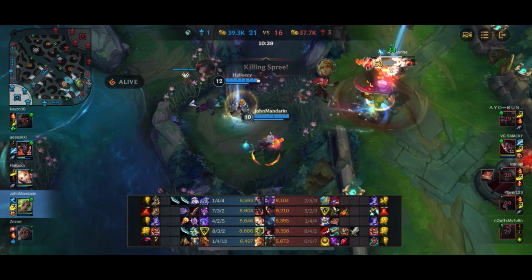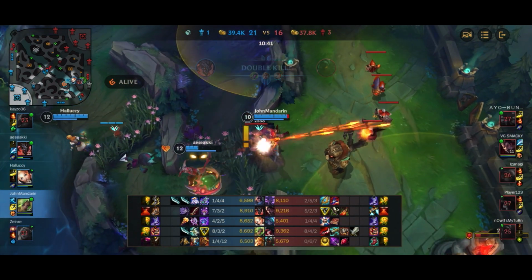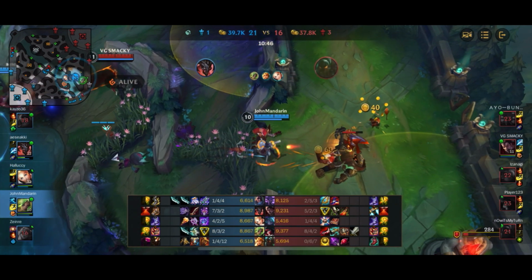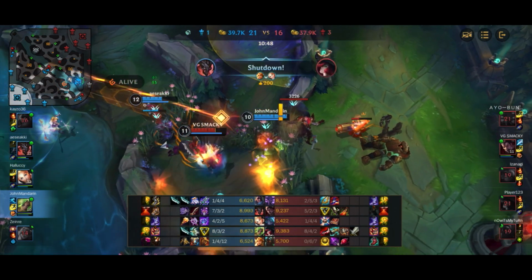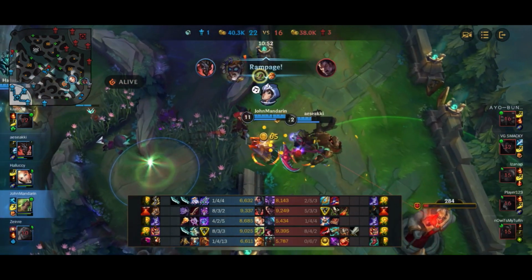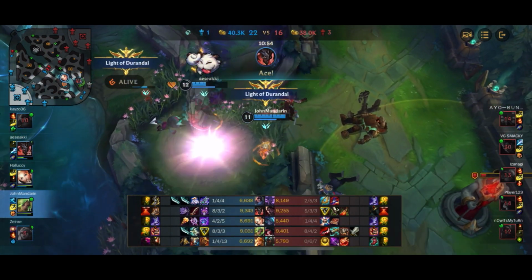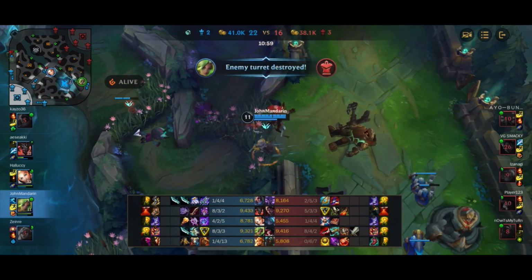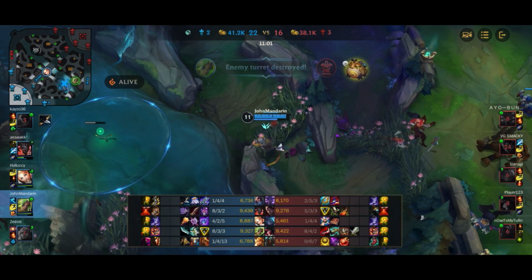Fight breaks out here, we get the Aftershock Laser onto Nautilus to get the assist, and looks like the second dragon is going to be ours as well. Now here, Darius is walking into the team for some reason. I actually end up cutting off his escape route, funnily enough, because I happen to be just cutting the wave behind to let our minion wave push into this tower so I can secure this tower, which I do, and Darius just ends up walking straight into me.